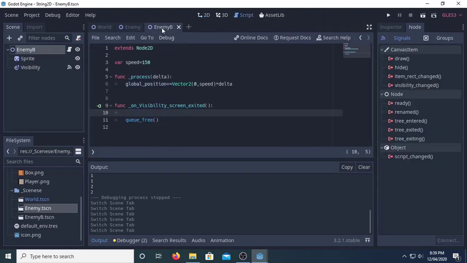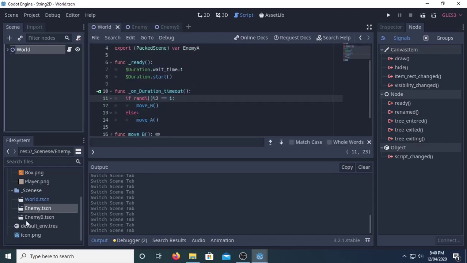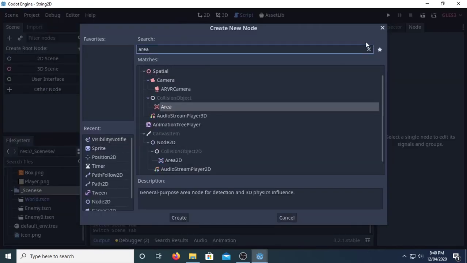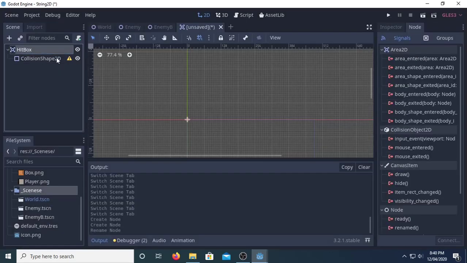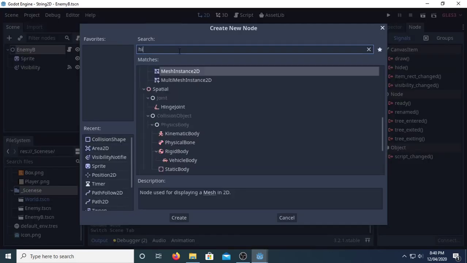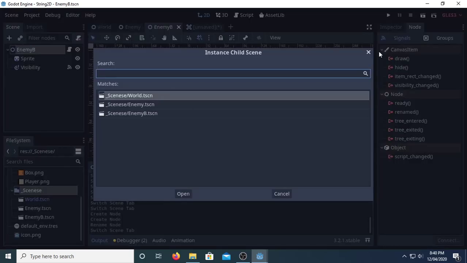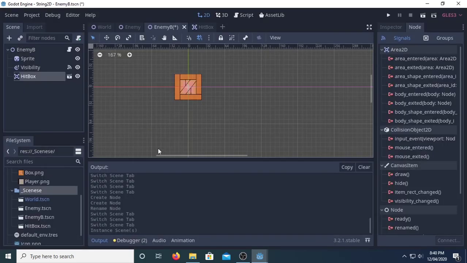Now it's time to add some hitboxes which will detect the collision between the objects. The player characters are going to have the hitboxes, and also the objects will be having the hitboxes. Hitboxes will be a different scene in itself, which will be called by every object and player.